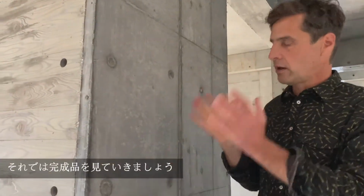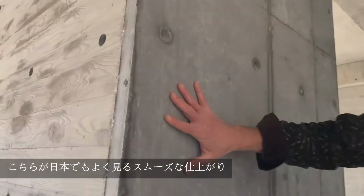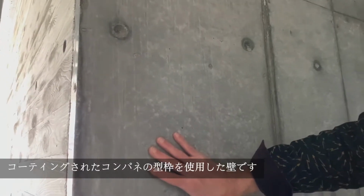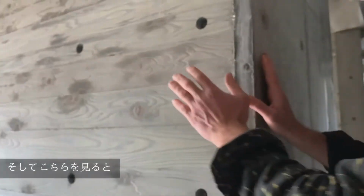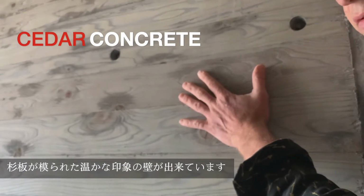Okay, now I want to take a look at the finished products. And if you look at this side, this is the really smooth finished one that was the shellacked plywood. And this is your standard in Japan. But then you can see how much cooler it is. And if we come to this side, you can see the warm tone of the cedar board formed concrete.